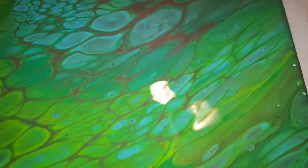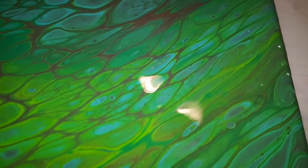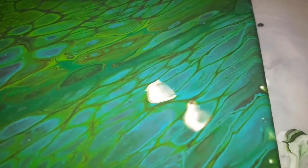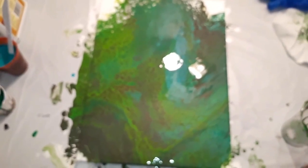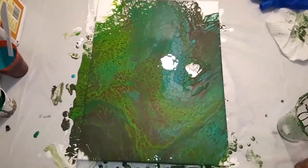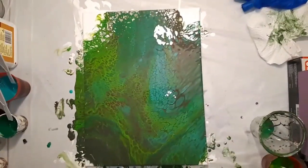So I don't quite mind that bit. Not bad. If I do say so. Oh, shouldn't do that. Okay. Alright guys, now let's try and get a larger shot in focus. There we go. Sorry for the light reflections. Try and move those.